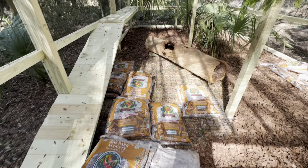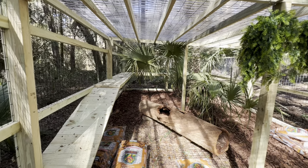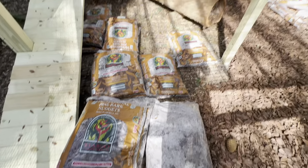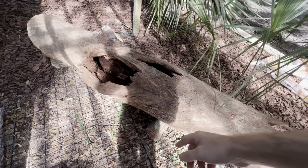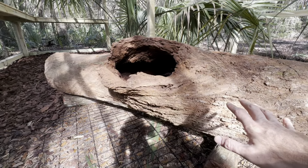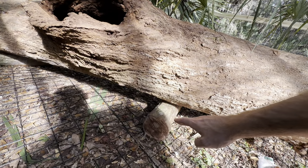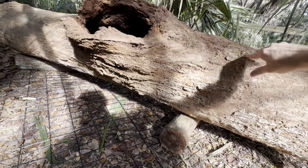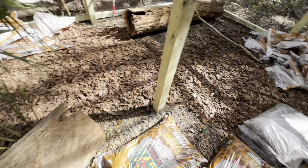All right, so now we're in here in the red fox enclosure where we're going to get those fur farm foxes rescued. We're going to be getting them tomorrow, actually. So we got most of the mulch down. I'm going to go ahead and finish up putting down the mulch. We got these nice logs. I need to just stabilize these. Right now we got them up on these smaller logs so that they're not on the ground. I don't want them on the ground where they're going to rot, since it's already kind of rotting. So I want to maybe cut these in half, and then that way they're not wiggly, and then this should be secure, I think. So we'll do that in a little bit. Right now I'm just gonna throw down a bunch of the mulch though.